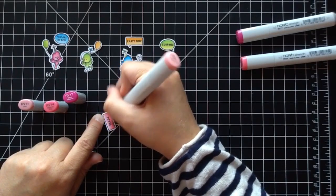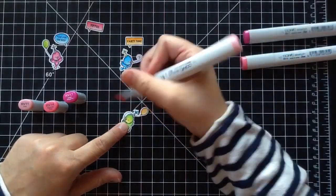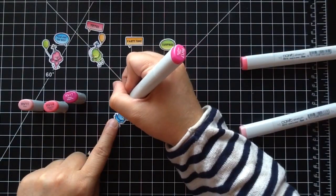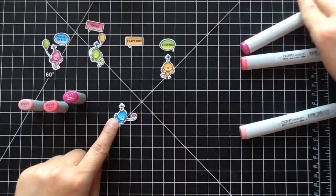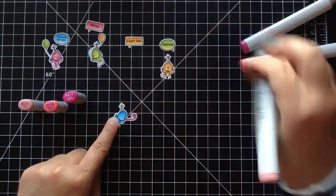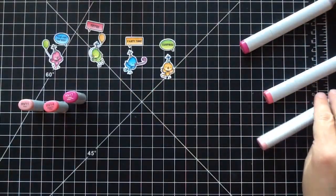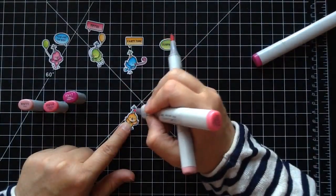So for the last speech bubble, I use that pink color combo. That one says yippee. And then I'm going to do the pink on the little birthday hats. And then on this bird, that little, I don't even know what that's called, that little surprise like flute thing that comes out. I can't think of the name of it. If any of you know, definitely leave it in the comment section because that's going to bug me till I know what it is. I colored that pink as well.